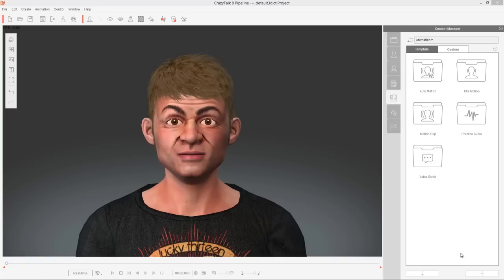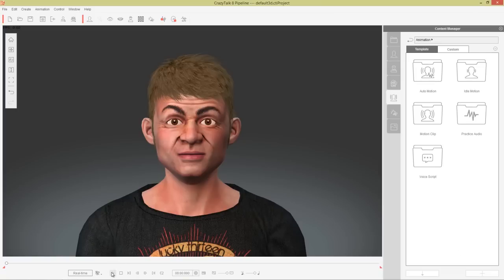Hey everybody, in this tutorial we're going to talk about the basics of automotion. So what automotion is, the different types of automotions there are, and how you can apply them to your character. So this is just the basics. We're going to start off pretty simple here, and we'll get to more advanced tutorials in the future.